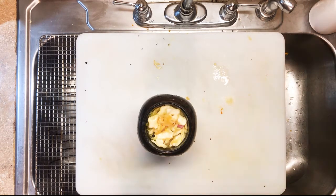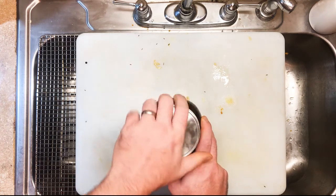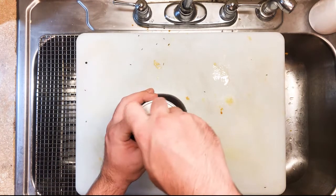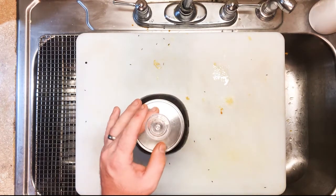As you're going into the last little part of your setup here, it's important to check the threads to make sure that you get a tight seal, that there's no ingredients in the way, like leftover caraway seeds. Also that we're using a neutral grain spirit in our airlock.